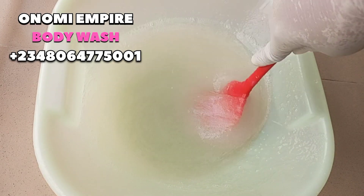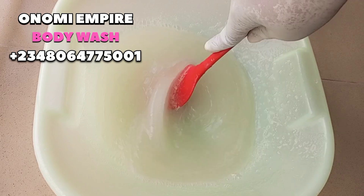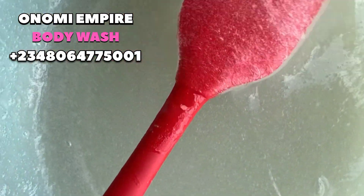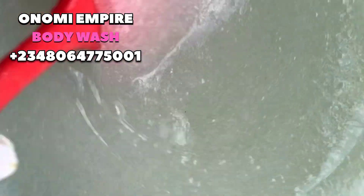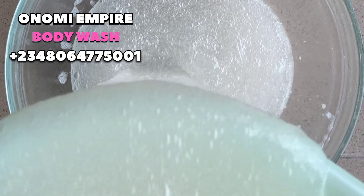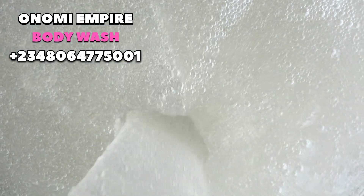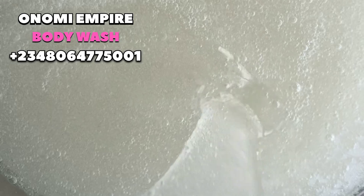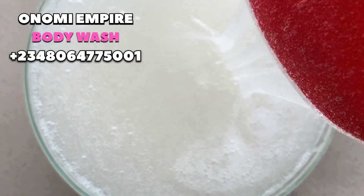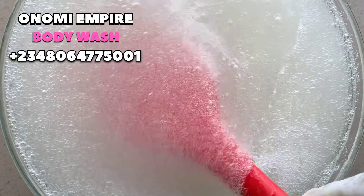Now I'm adding the remaining 200 grams of water because the mixture was very thick. If you want to add powders — like glutathione powder, any lightening powder, or glowing powder — those can be added to that batch of water to enhance the body wash. But I'm not adding anything to this one; it's just a DIY and you can use it as-is.